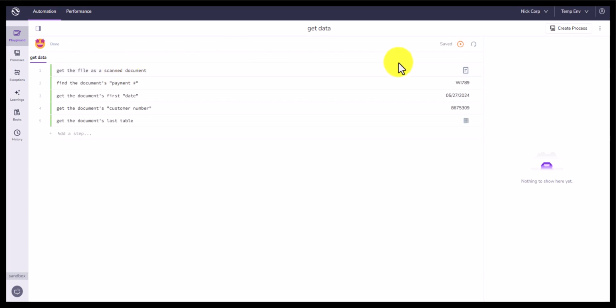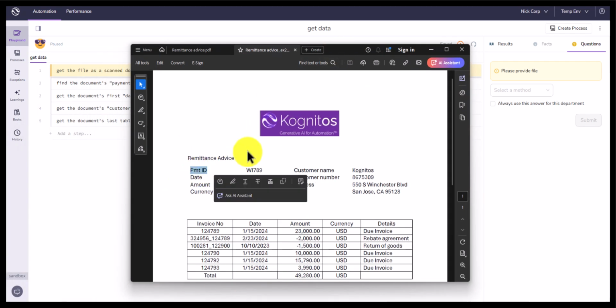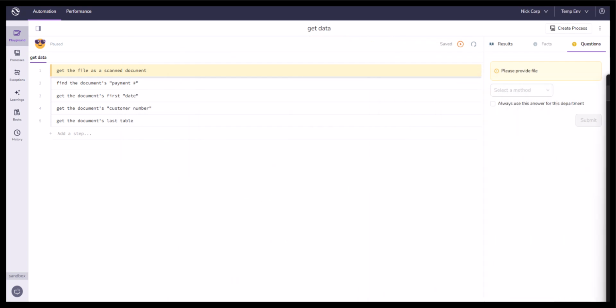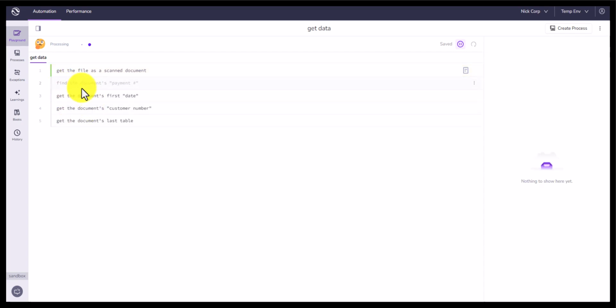So let me restart this with a different input. And so let me show you what that document looks like. So here's a different document, or the same document with a slightly different label. So here we have payment ID instead of payment number. And so I'm going to put that through, and I know that payment ID is different enough from the way we've written payment number that it's going to throw an exception. So what we'll do is hit submit. And so, it would throw an exception if I had get here. Find is going to just simply say not found. So here you can see not found.